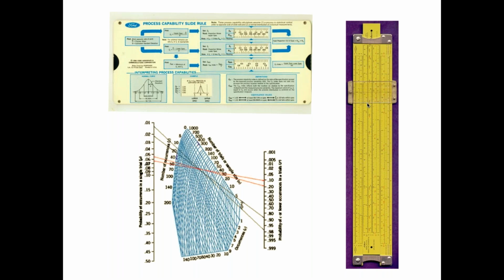One part of it, you have the number of trials that you do, the number of successful outcomes, and so on and so forth. Then you can calculate probabilities of different numbers of successful outcomes. Okay, the yellow device is called a slide rule. Probably your parents or grandparents might have had a slide rule hanging around the house at one time. How many of you have ever seen a slide rule? Not that many, right?